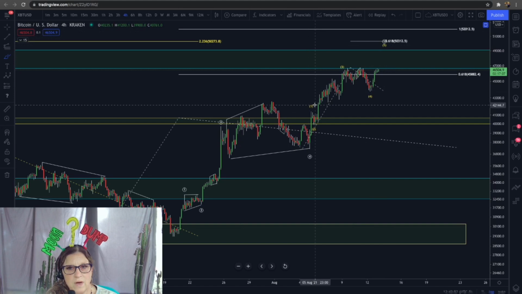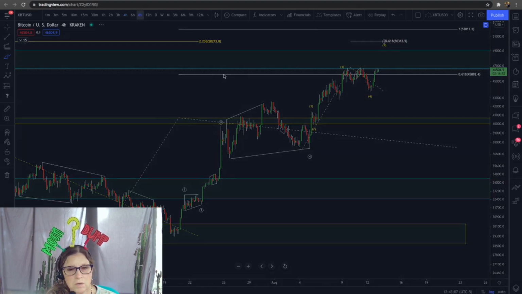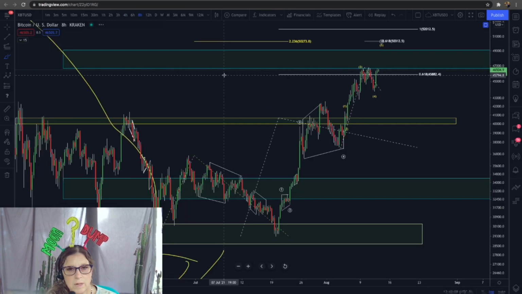For the fifth wave, we have a 1, a 2, a 3, an expanded flat for 4, and then now this is the final fifth of the fifth. As you can see, when I pull a fib extension from this low to this high to this low, the 2.236 is right here.